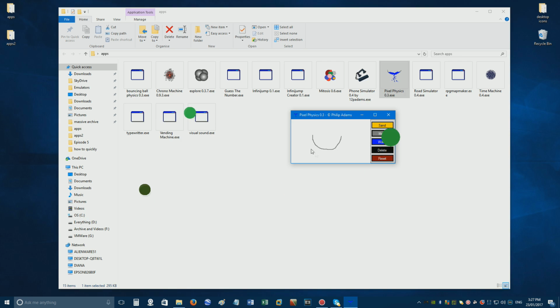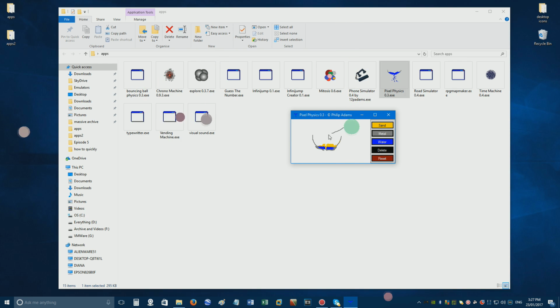We drew this metal thing in Pixel Physics, so I'm going to put in a little bit of water. And as you can see, the water is... Don't go through. I'm going to make that thicker. It's melted through a little bit of that. There we go. And as you can see, it is not going to pop through now. And I can put in some sand. That is not how sand reacts in real life. Then you can delete, make a little hole, and watch it all pop out.